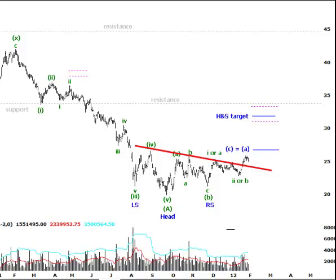Look, there is a chance that we get a few more days to the downside. It sometimes occurs that price will rotate, retest this neckline, and then head higher. The ultimate target, from a head and shoulders perspective at least, is this region right up here, which shows good confluence with the typical retracement zone, and in actual fact the resistance level sitting slightly above. So there is a good area of confluence around that $32, $34 region. That would be our medium term target.